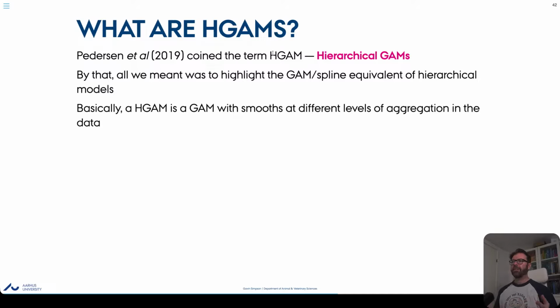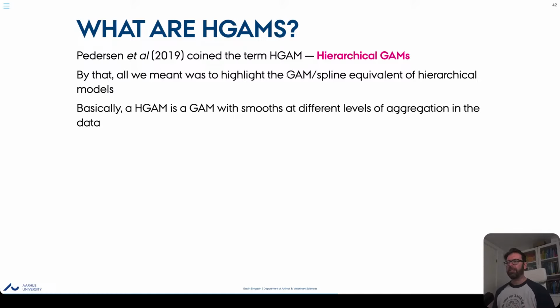We talked about this when we were deciding what to call it. But all we really meant by that name, hierarchical GAM, was just to highlight the fact that it was the GAM, or the penalized spline, equivalent of the hierarchical models that our colleagues were fitting in ecology and other fields.